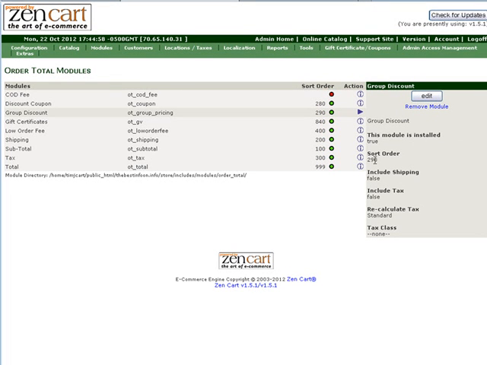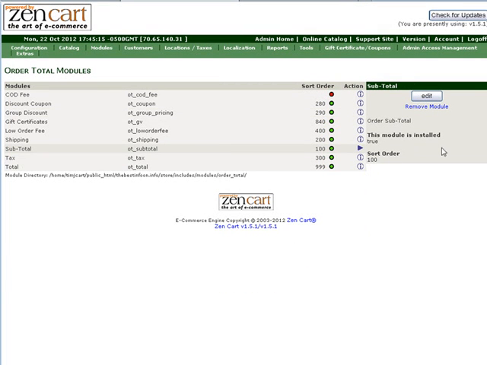Sort order, that's pretty self-explanatory. The lower the number, the higher it's going to appear up there. Okay, so they basically all have the same options here. The subtotal, and then tax, and then total. So that's how that works.